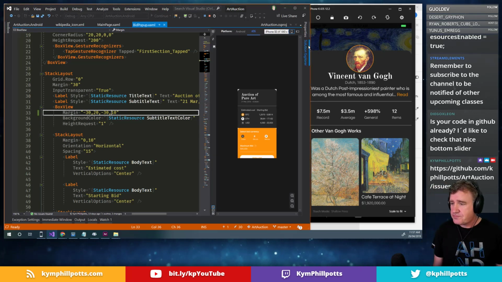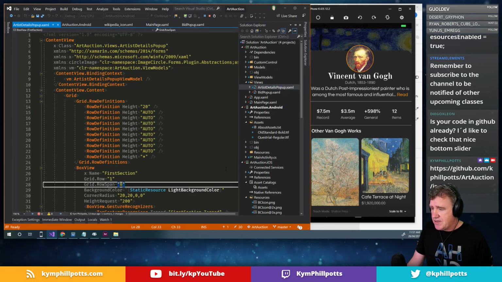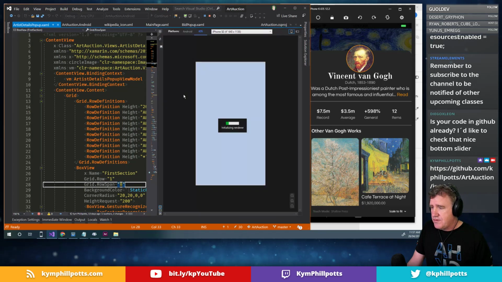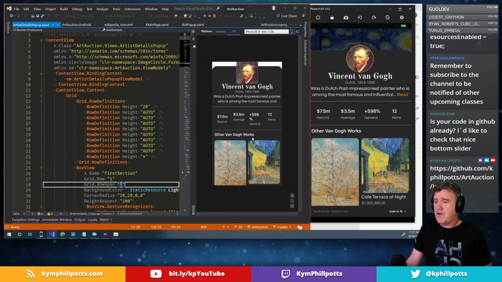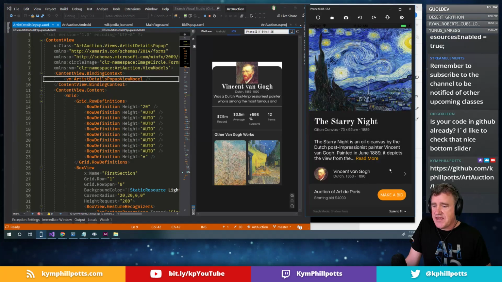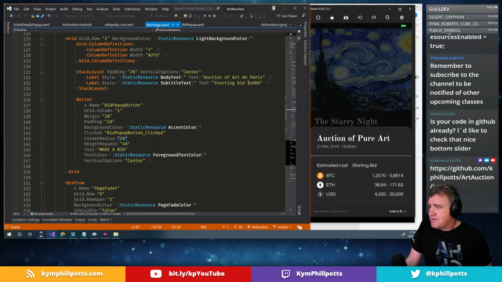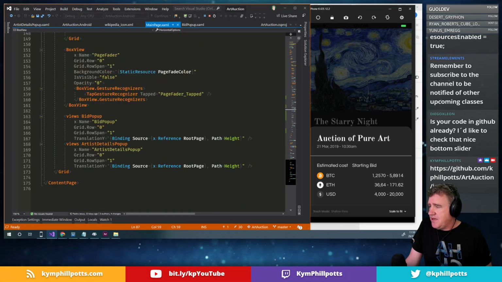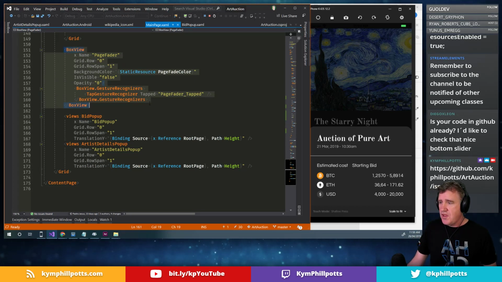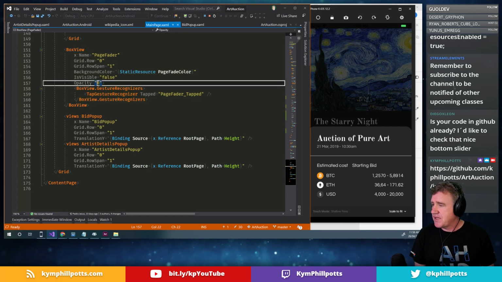All right, so that's that bit. And then we've got the artist detail pop up, which is the Vincent one, right? And then we've got a faded section, which is how this background fades out. It's the page fader, right? So it's just a box view with an opacity. It's actually just black, I think, from memory.